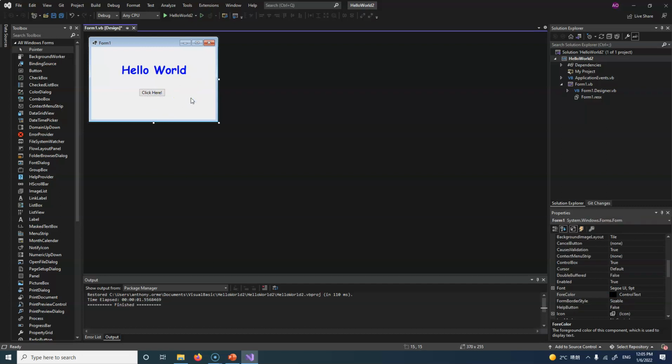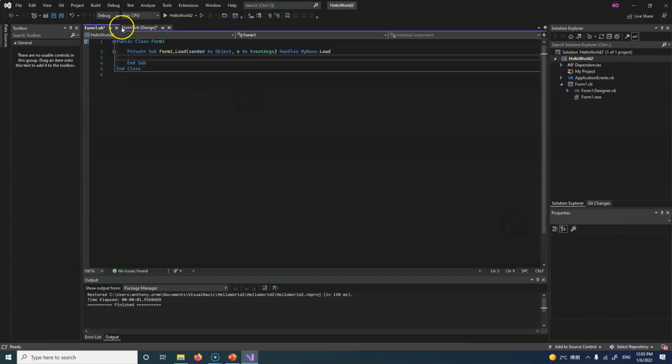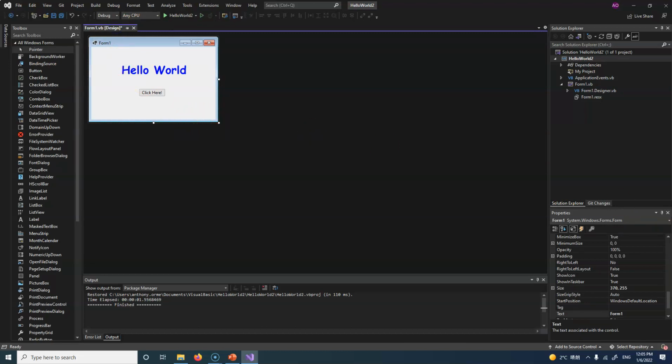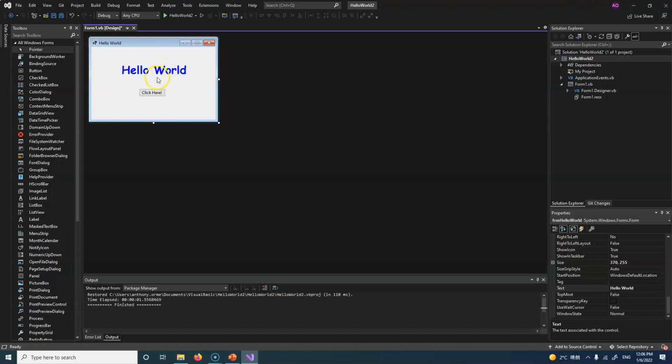We want to change the name. If we want to change the actual name of the form, we can do. Let's just close that. Let's just go back up. Form, instead of being that, we'll say FRM Hello World, like so. And then writing the text down the bottom, we'll call this Hello World, like so.